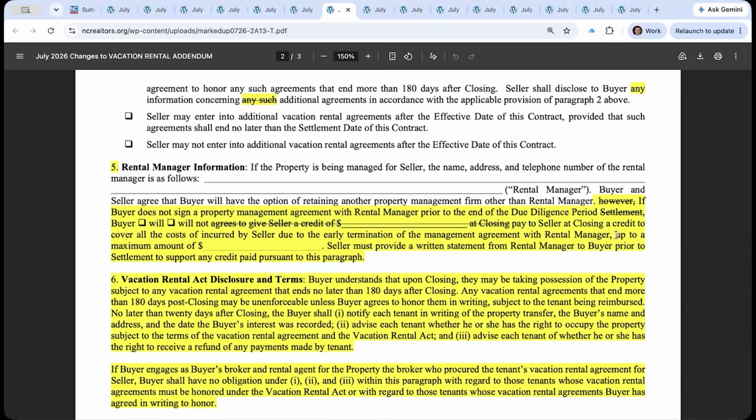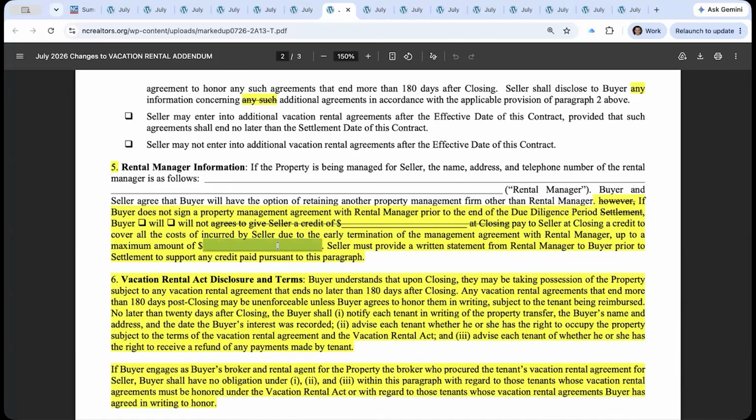And instead of picking a specific number like the old blank, now it is just a maximum amount. And otherwise, the buyer agrees to cover all the costs incurred by the seller. So now let's say that the parties negotiate and they put in here a maximum amount of, say, if it's an expensive beach house, let's say it's like $40,000. Okay. Well, let's say they go through the transaction and it turns out the buyer decides that they're not going to use the property manager, and then the actual fees incurred by the seller are only 20. Well, then in that case, the buyer would only be paying 20 instead of 40.